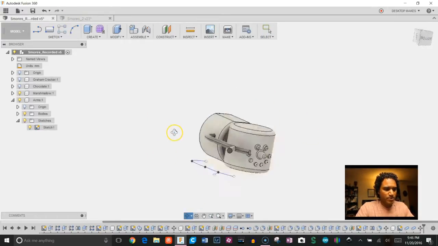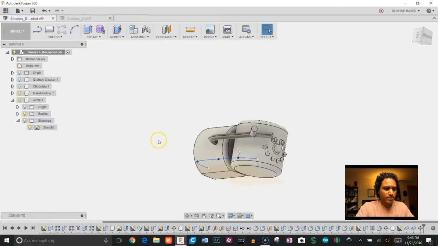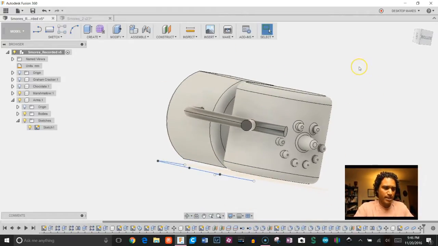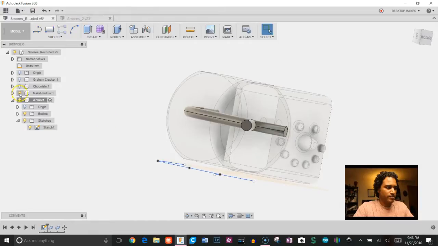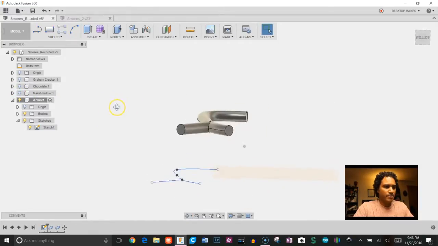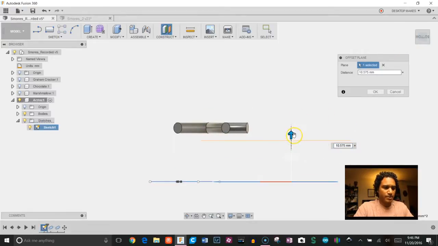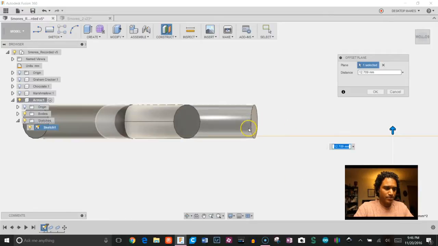Next I'm going to cut off a little bit of the bottom of this arm because I really need it to print flat, as it's going to need a flat bottom because of the way it's going to sit on the printer bed. So in order to do that, let's go back into arms and activate it. Let's remove marshmallow. And I'm going to construct an offset plane. We'll grab this guy here and move it up. Get it lined up and just zoom in a little bit. We're just going to cut a little bit off the bottom.